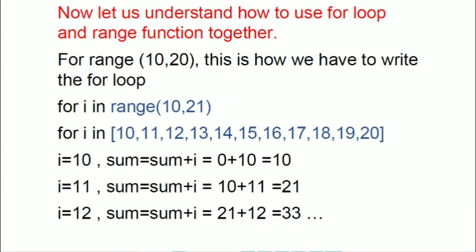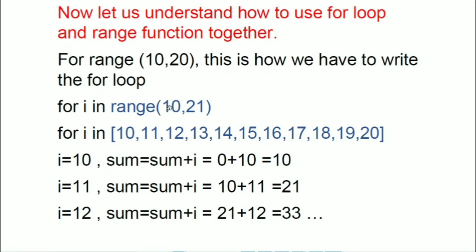Now let us understand how to use the for loop and range function together. For the range 10 to 20, this is how we have to write the for loop. We will write for i in range 10, 21. Why? Because we need a range from 10 to 20.